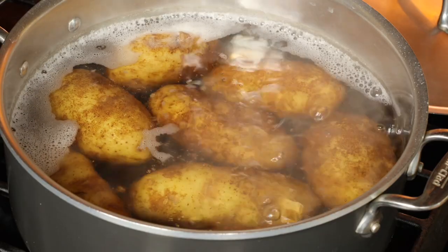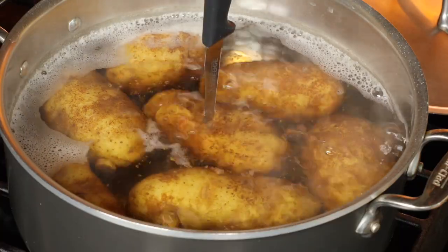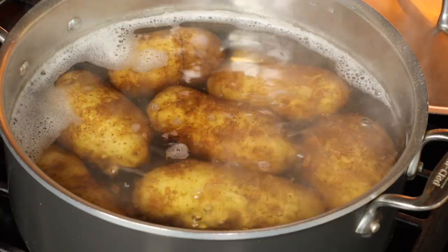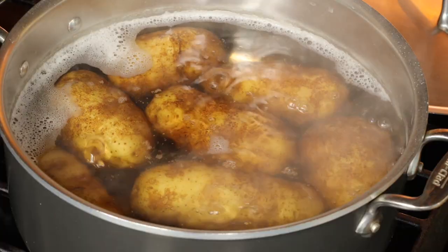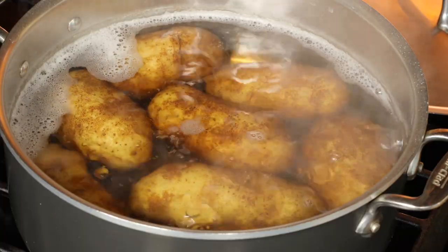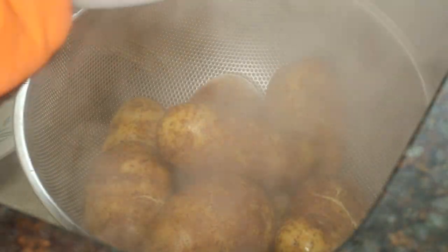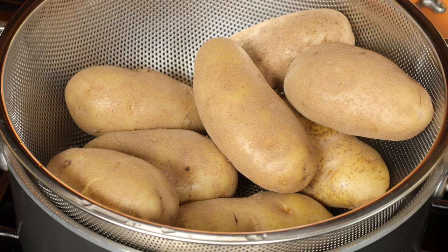Insert a knife into the middle of the potato to see if it's cooked. It's just cooked. I like it a little bit more done, a little bit softer, so I'm going to cook it for 2 more minutes. Leave them for a few minutes until they're cool enough to handle.